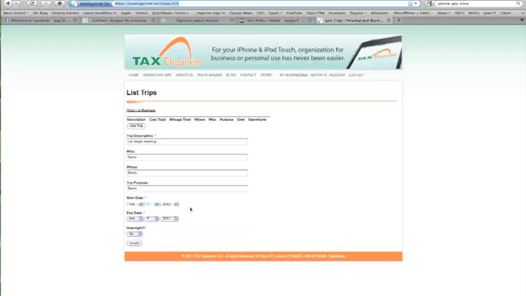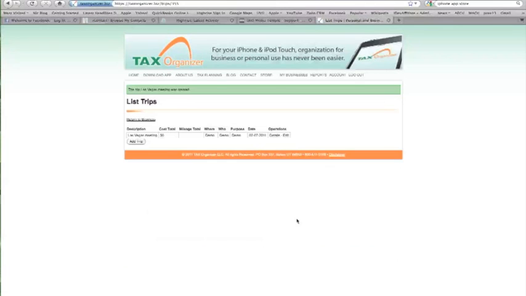There's what we call a day trip and an overnight trip, so that's fairly self-explanatory, but I have the option to select which one of those they are. So for purposes of this demonstration I'll just do a non-overnight trip, which in this case would have the same start and end date. Then I just need to click on create.